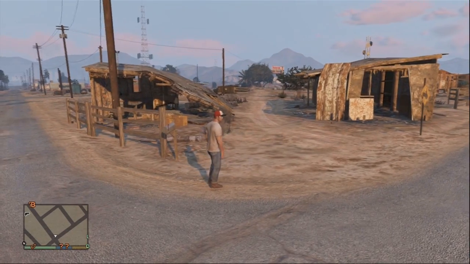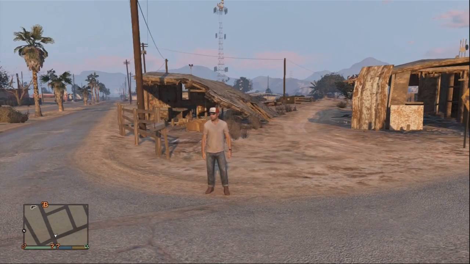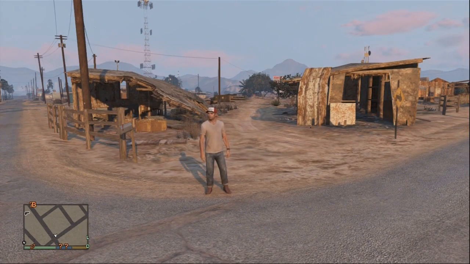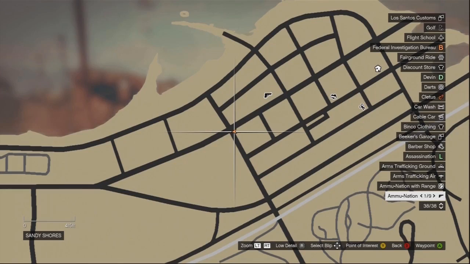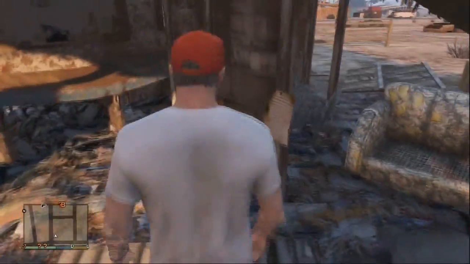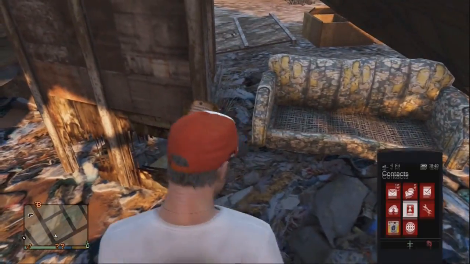Here we are at the next location, and inside of the house we will find an article tacked to an interior wall that will tell us more about the Infinity 8 Killer. The house is located here on the corner of the street below the Infinity 8 Killer's house. Now if we go inside, we can see the article pinned to the wall, however it is not legible. To actually see what is written, we just need to take out the phone and zoom in on it with our camera.